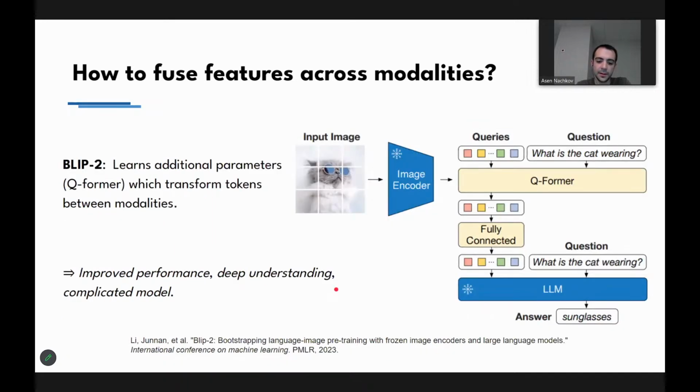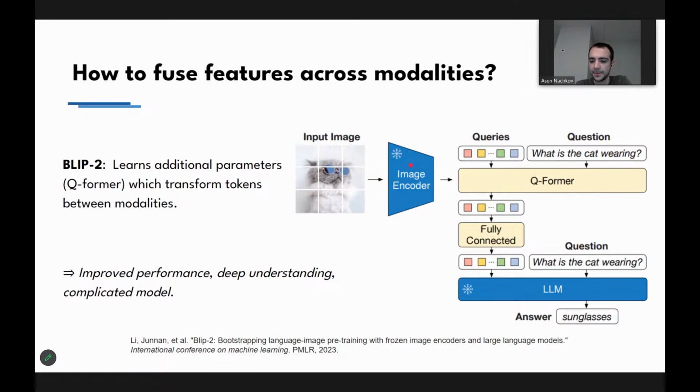And finally, there are some methods which fuse information from different modalities in a very sophisticated manner. So, in principle, you can train a transformer which takes the visual tokens from an image encoder and modifies them into the text tokens of a LLM. So this is entirely possible. It's not easy, and I just want to show you that it's possible.